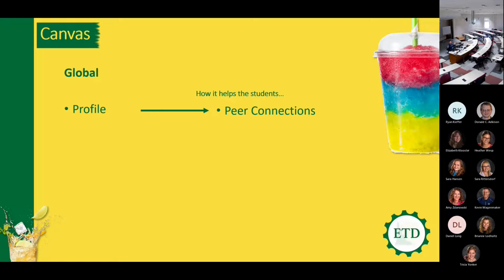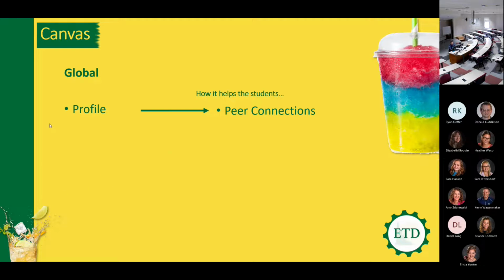Who likes to fish? Who likes to hunt? Who likes to farm? Who works here? All those things that make you a human outside of your biology class or your math class or whatever it is that you're taking can help to form connections. It really helps the students because in the long run, they're going to have somebody that they might end up getting to know better because of something as simple as filling out that profile.